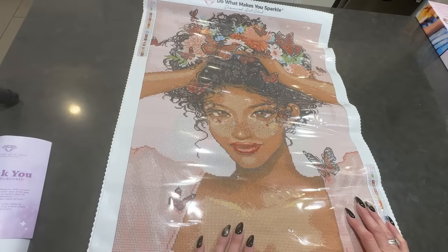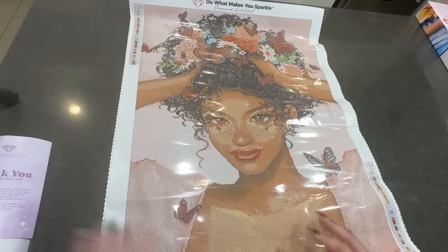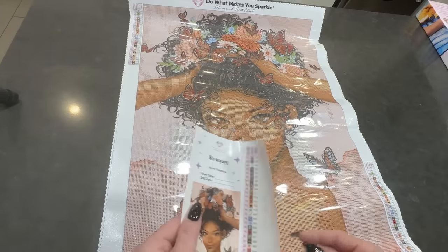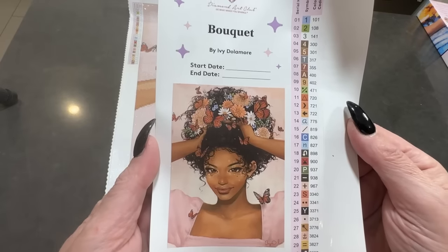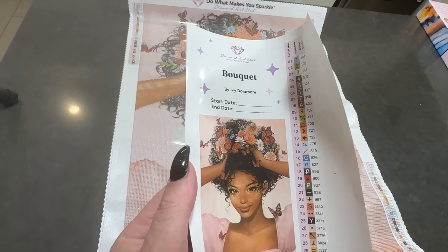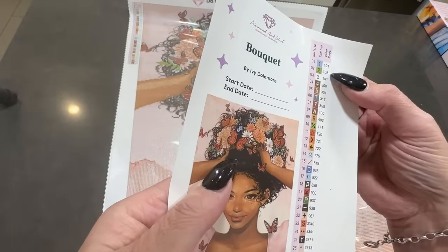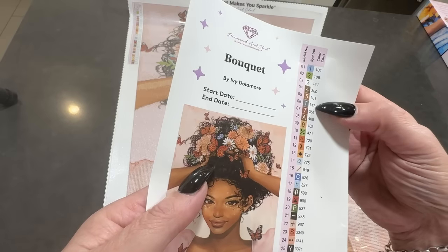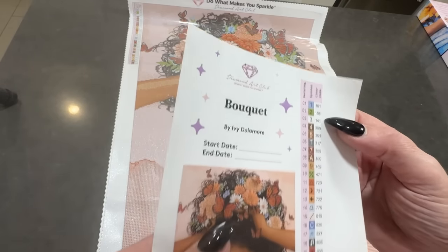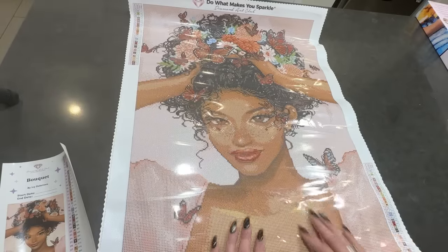Oh, yes. She's stunning. Oh, my goodness. She is beautiful. Bouquet by Ivy Dollamore. Oh, you've made me happy again, girlfriend. She's a square. She's only 31 colours with 1, 2, 3 ABs, not 1, 3, 10. Surprising, isn't it? 1, 2, 3 ABs. Oh, you are stunning.